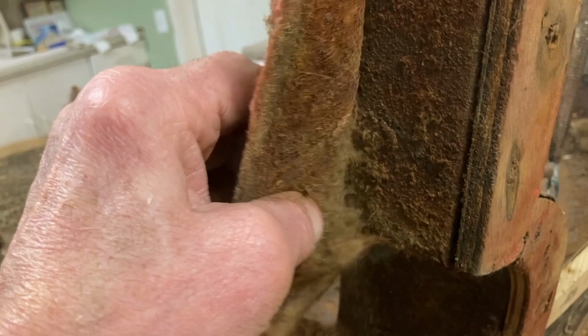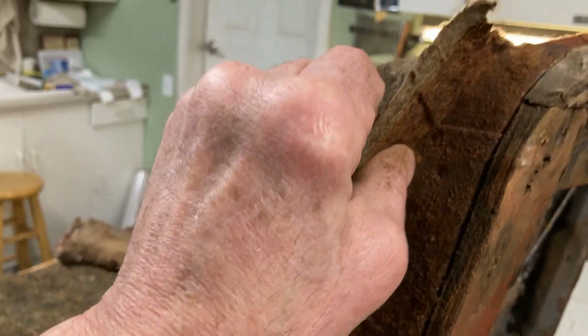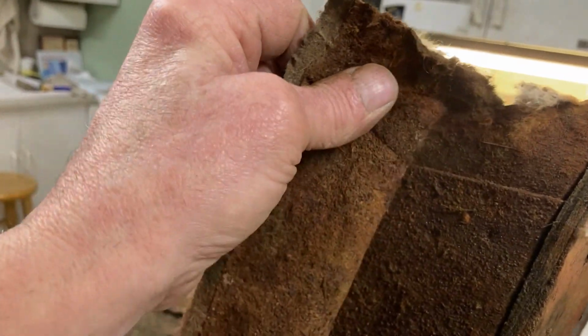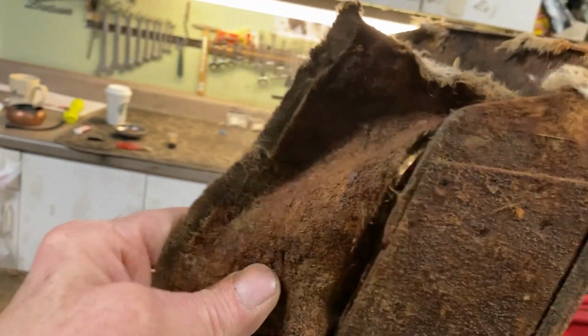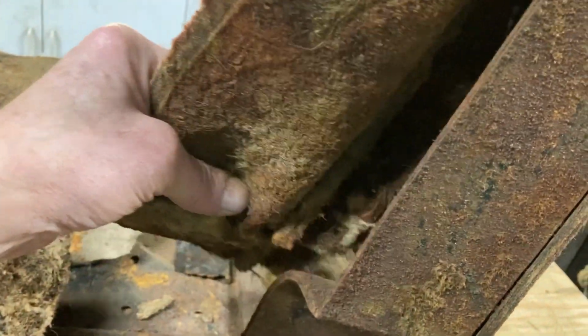Okay. And yes, I am doing this with one hand and holding the camera with the other. And why? Because I don't have any friends. My friends want to go out, I say, oh no, I got to work on the car. And so I'm working on the car by myself.